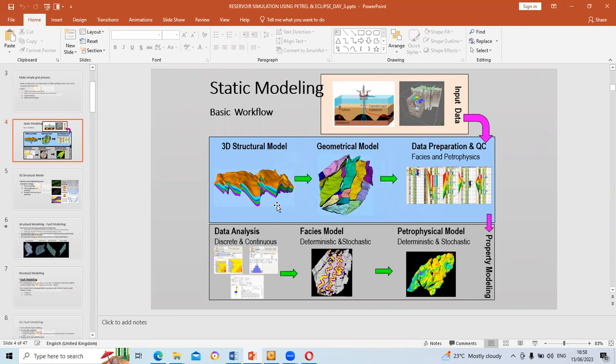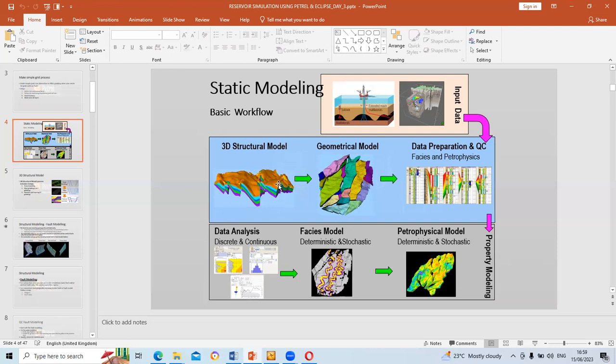Because if you want to do just static modeling alone, it should take us about 1 week of at least 3 hours a day. So what we are going to do is at the end of this internship, we are still going to organize subsequent trainings where we may pick some of these aspects and go into detail. We are going to pick static and dynamic modeling, and we build these reservoirs, and then you see how you can simulate even dynamic properties to see how fluid will flow from one point to the other.